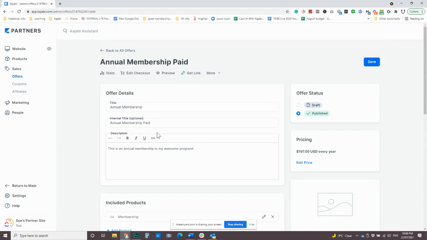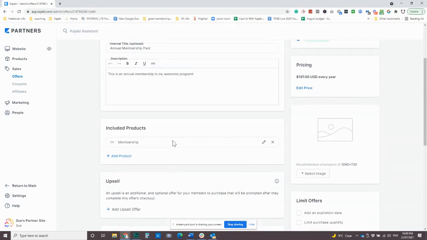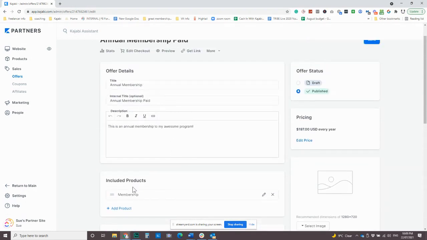The simplest way to start this would just be having your free lead magnet and then just selling the mini course. Get that set up, and then afterwards you can add in upselling to a higher priced offer. So again, with this one, you can just get the link. We've just set this up pretty basic, includes our products. So with the mini course and the membership, we have actually created a product as well.